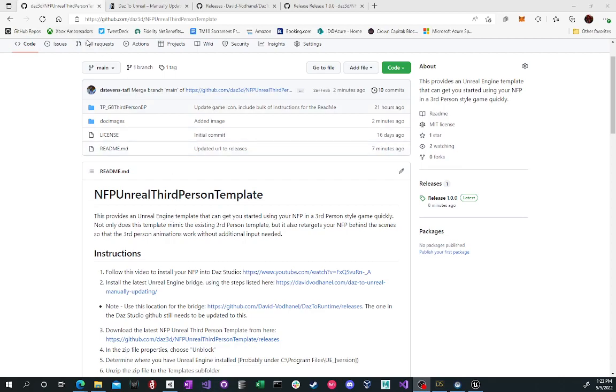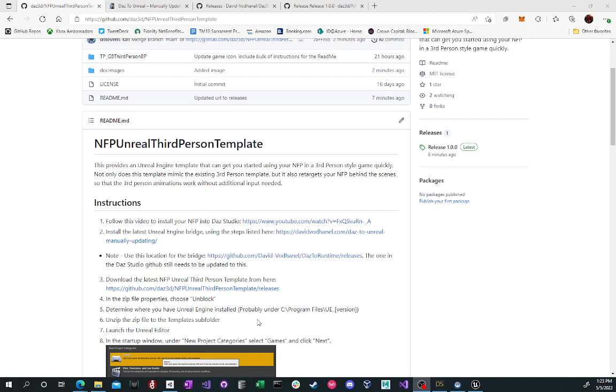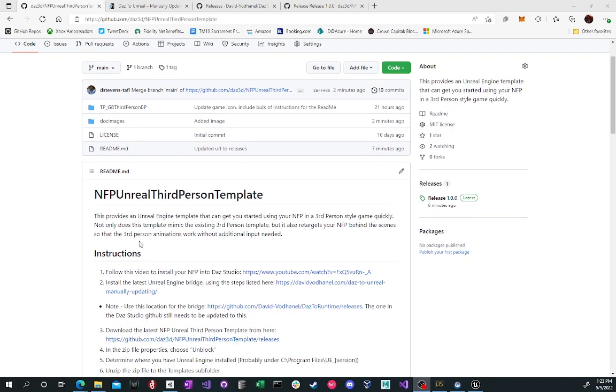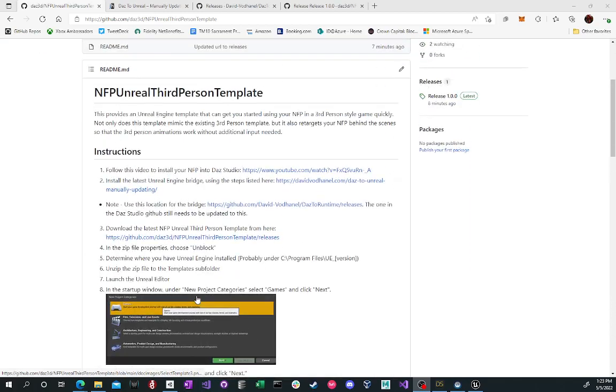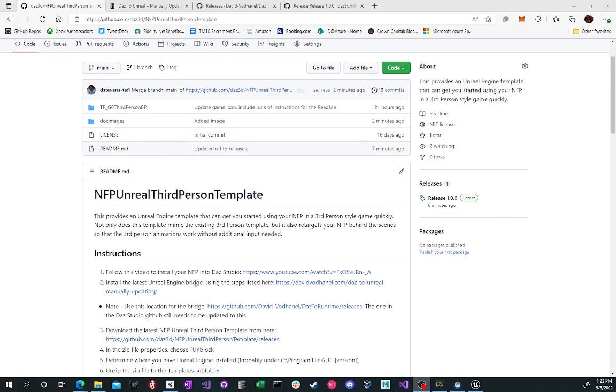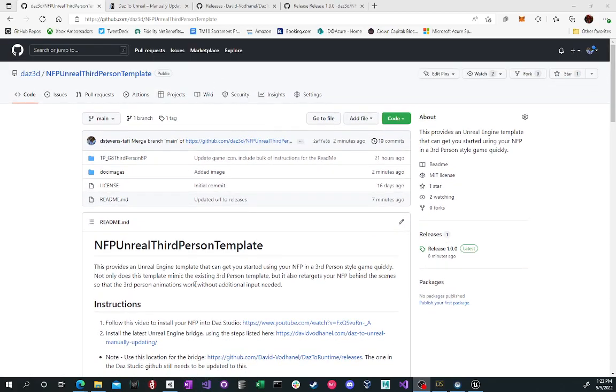So you can see here, this is the place that you could go to pull the template and get the latest, and it also has the instructions here. That's what we're going to be going over, the instructions. You'll find the URL in the description of this video. That's where you'll want to go first, because it has all the instructions that we're going to be walking through here. I'm basically following those same steps.